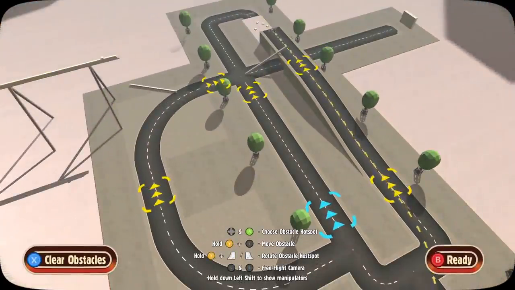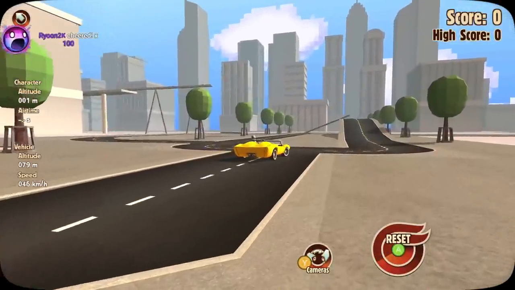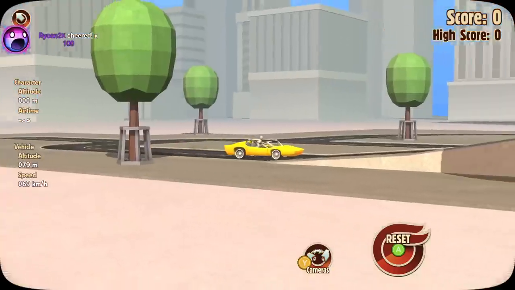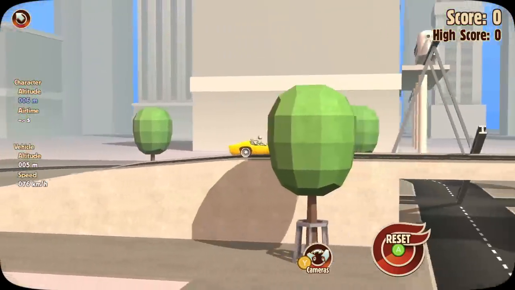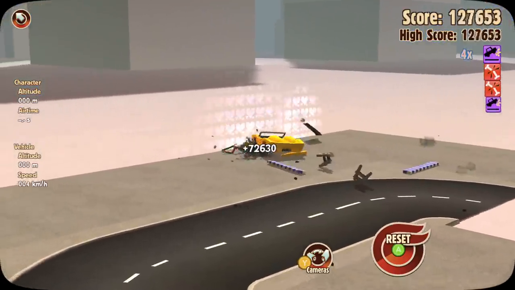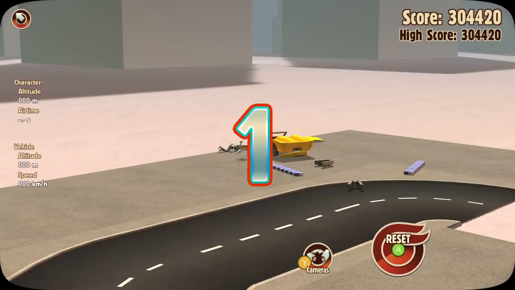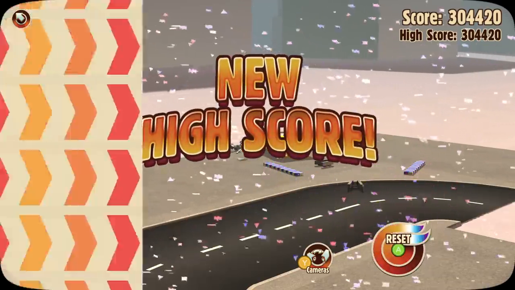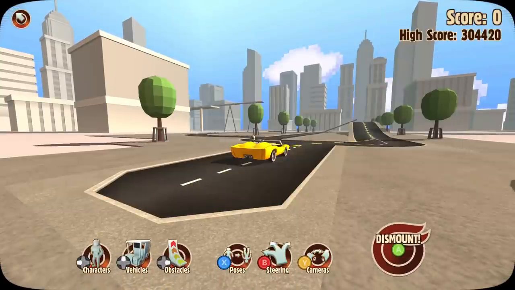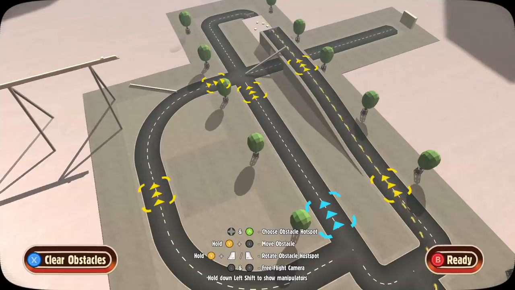There's quite a bit here. How does it go by default? It doesn't seem that bad. Oh, there's a monorail that comes up from over there, is it? I think that's what it is.